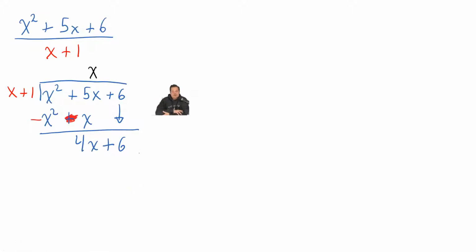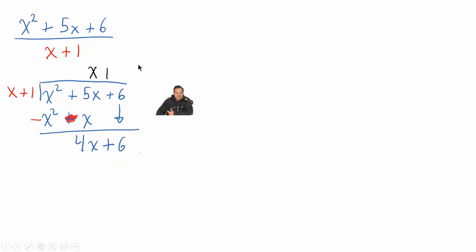Then you continue the process. So in this case, the next stage basically says take your 4x at the bottom, in other words the 4x above my head, and divide that by the red x, and that tells you what to put up top next to the black x. And then you go back the other way. So let's actually work that out.